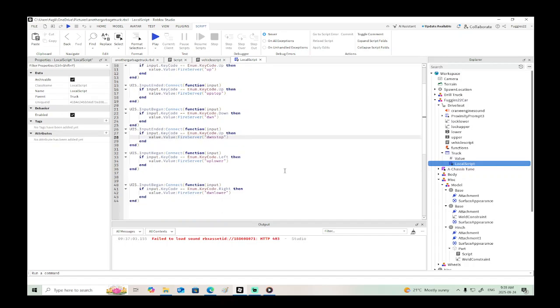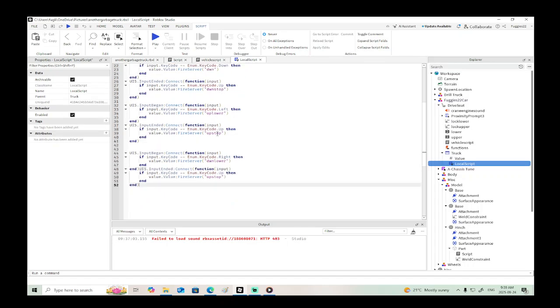And that way, when we stop pressing the button, it's going to stop inputting the data that we're pressing the button. If you don't say input ended, it's going to think you're holding the button down. And that's something we don't want. So this will be up lower.